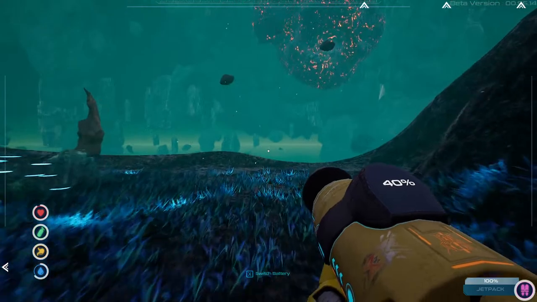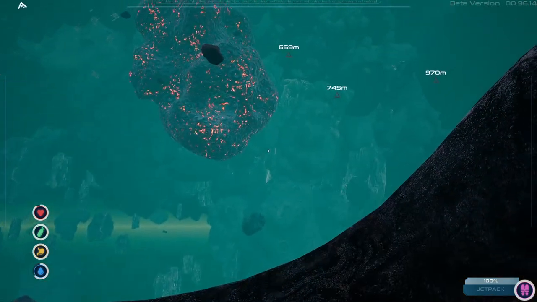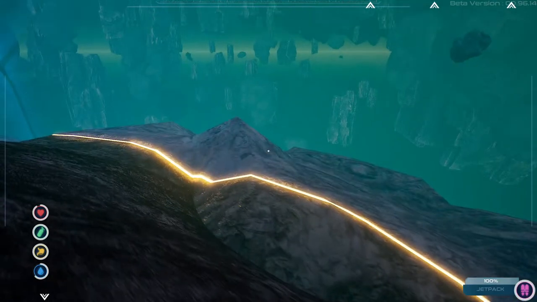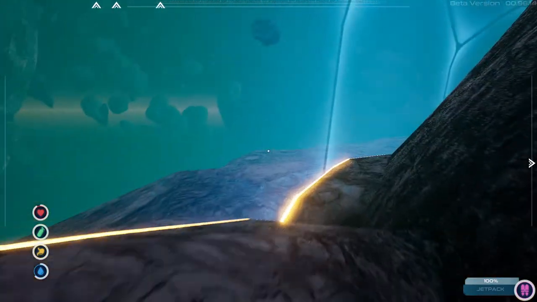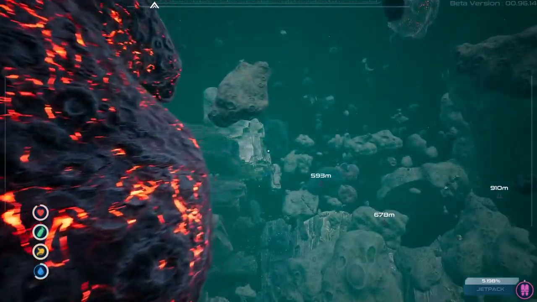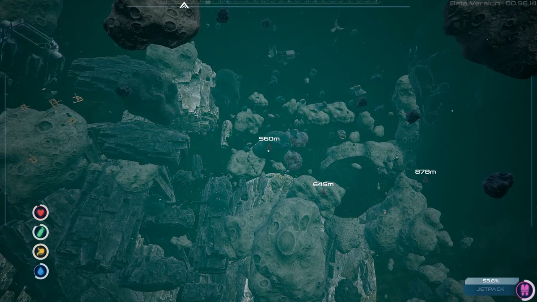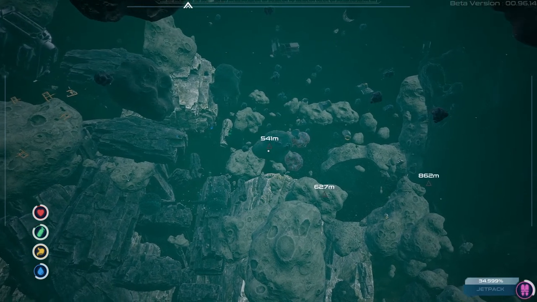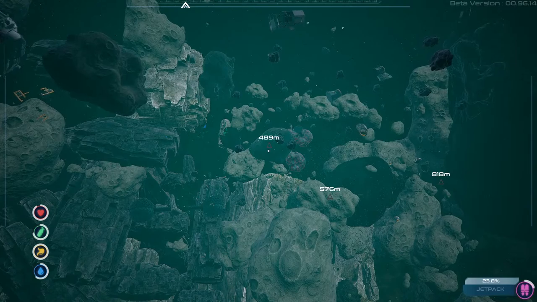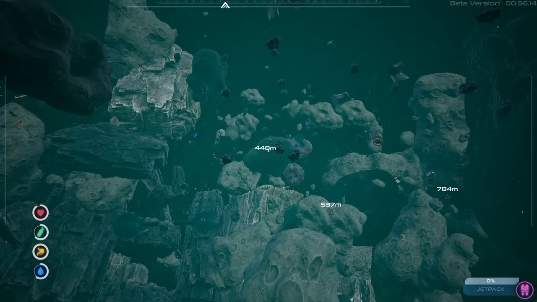All right, well, I'm going to try to head back, guys. I've got 3 oxygens left on me. Wish me luck. I'm going to need it. All right, heading home. Is that a lava rock? Lava lamps in space. We'll make it home, but just barely.